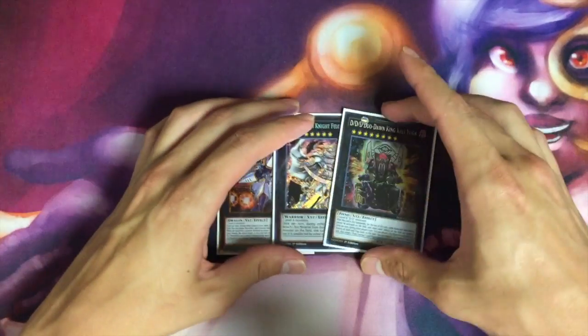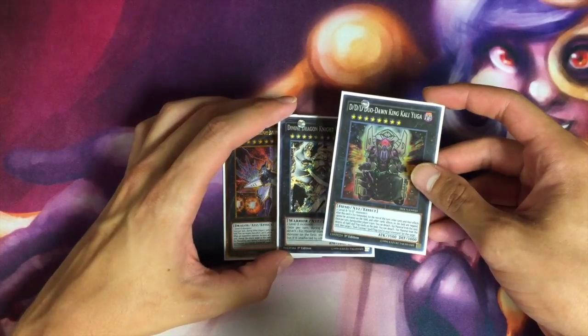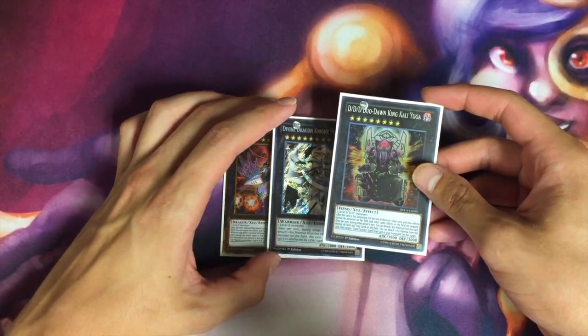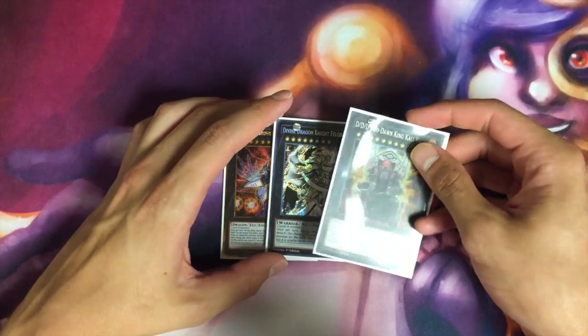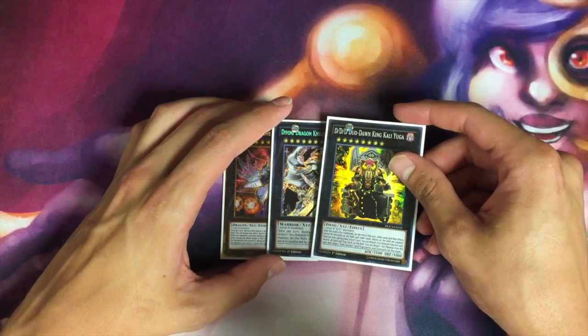And the rank 8s. Kali Yuga. Kali Yuga is awesome because it's a Heavy Storm. And you can add one of the Dark Contract spell or traps in your graveyard and you can just set it. So you can Heavy Storm and set one of the cards that you just destroyed.